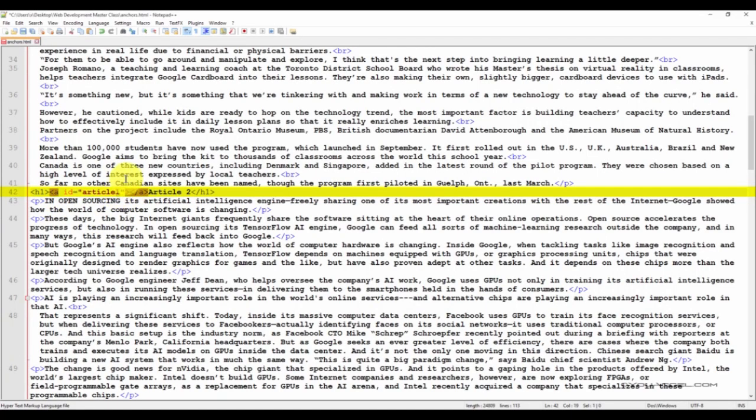Remember to make sure you change the number of the article so it corresponds to the correct article heading.